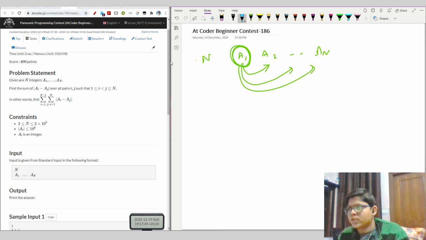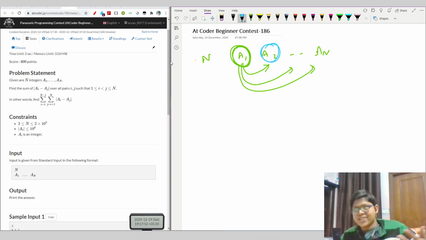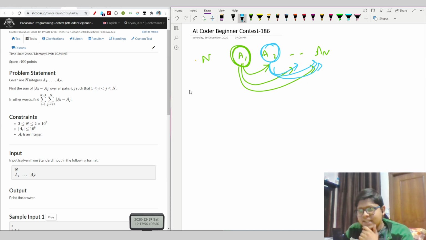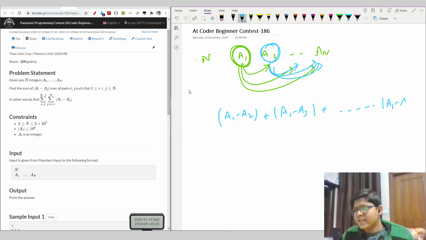Suppose for the number a2, I will do the modulus subtraction with every number after it. The question asks for the total sum of all of this, which means a1 minus a2 mod, a1 minus a3 mod, and so on up to a1 minus an mod.